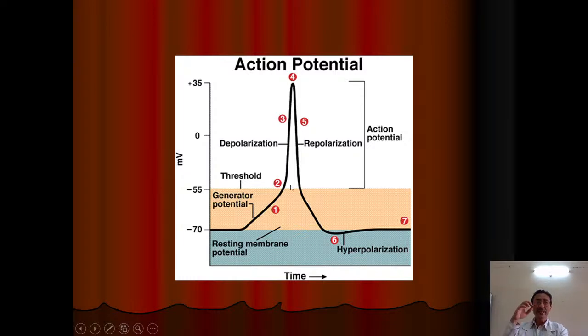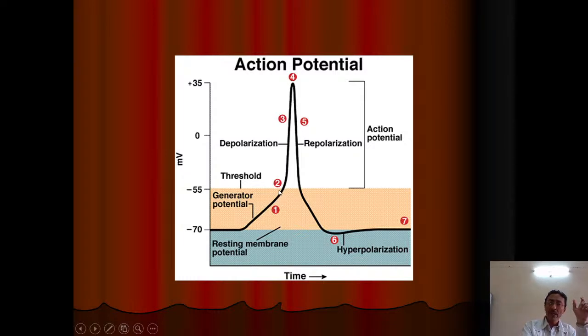Channel-wise, let us explain it in terms of channels. Till now I explained to you in terms of potential. Now in terms of channels, you will find that the membrane at resting membrane potential is impermeable to sodium ions. A stimulus is given. The stimulus can be a chemical stimulus, you put some chemical, or it can be an electrical stimulus, or it can be a physical stimulus. At this point of time, when a stimulus is given, the membrane becomes suddenly permeable to sodium ions only. So sodium channels open. This opening causes some sodium ions, positive ions, to move inside.